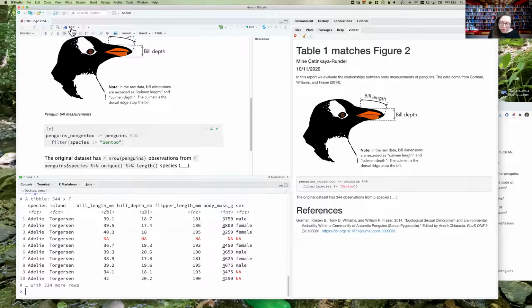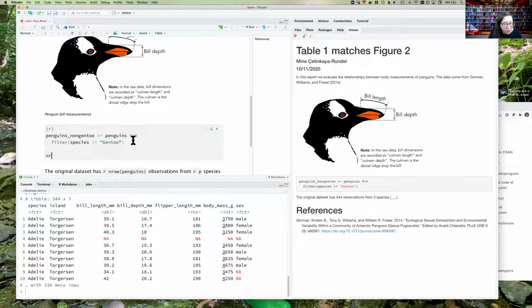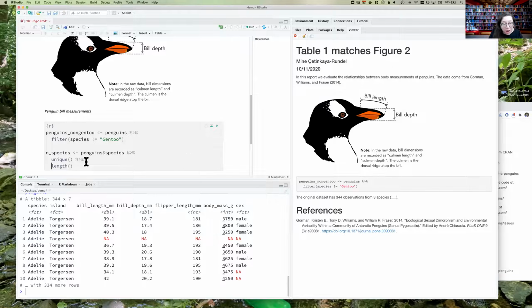So that's basically what we did, showcasing that you can do longer code chunks as well. I have to say, sometimes this sort of thing ends up being a little bit hard to read. So something that I like to do when I'm writing this much code inline is to take this sort of code and put it into a code chunk where this is initially calculated, and maybe I can even comment on it.